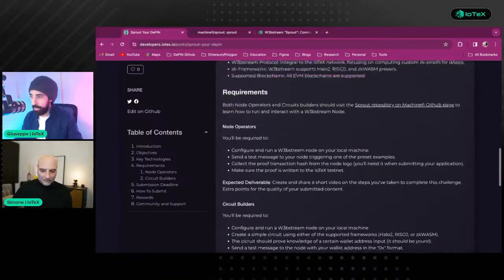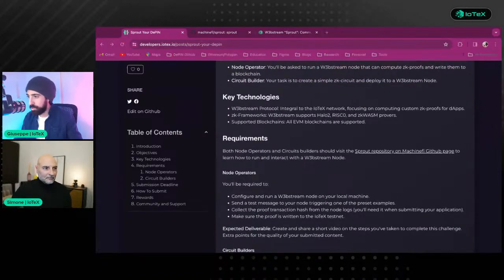So without further ado, I'm going to stop sharing my screen, and it might be time for a quick demo, or more than a demo. We're just going to go through the steps highlighted in the Sprout repo that I'm sharing right now.